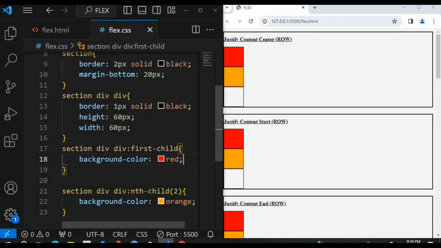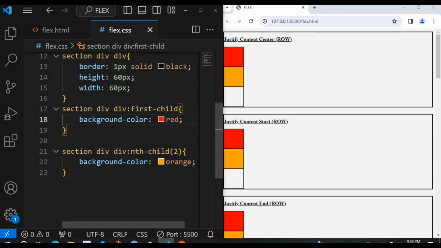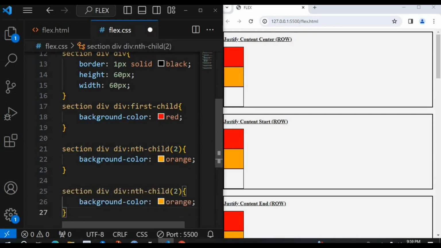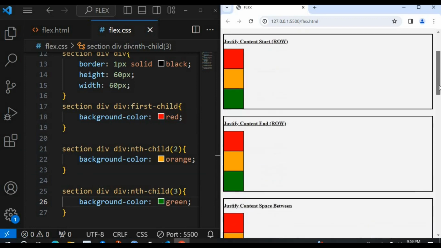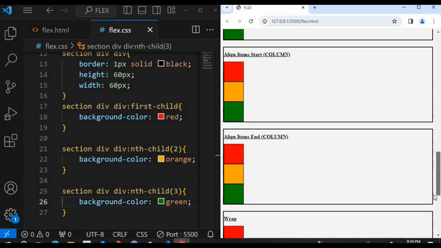So the first is red, second is orange, then third will be green. Red, orange, green. So this is what we have, right? I like this. So red, orange, green, red, orange, green, red, orange, green, red, orange, green.